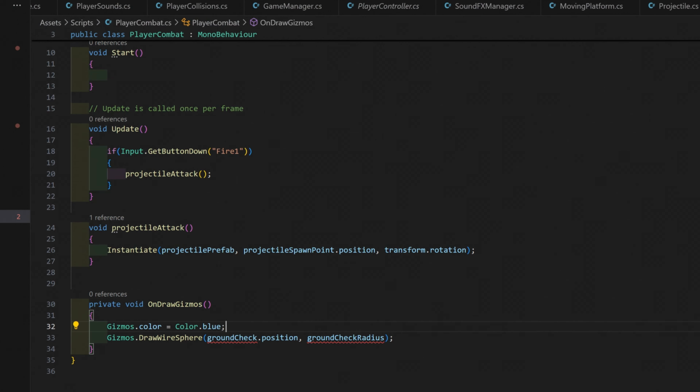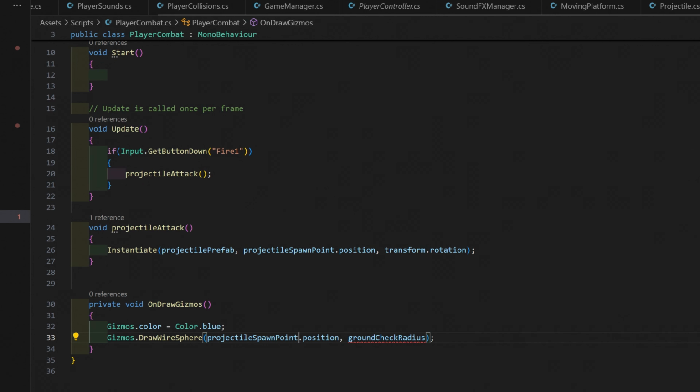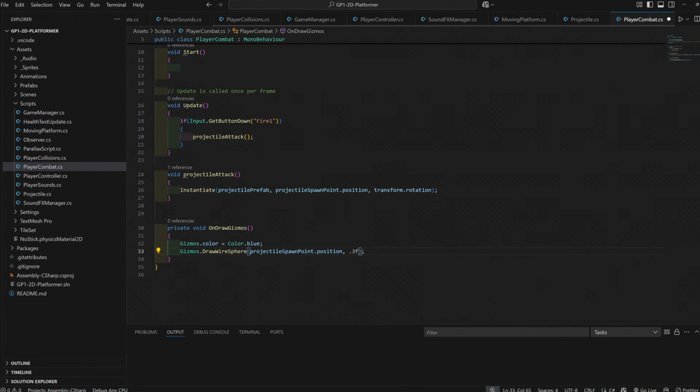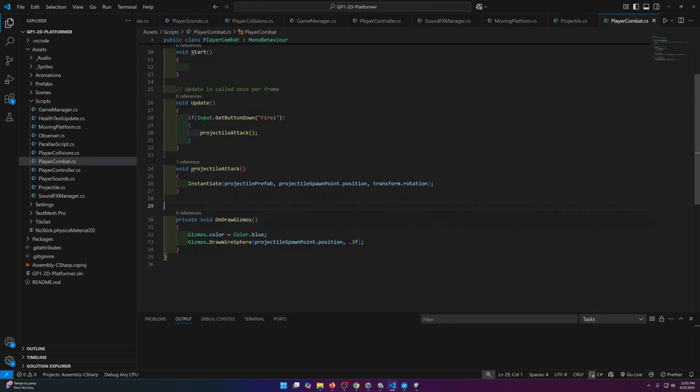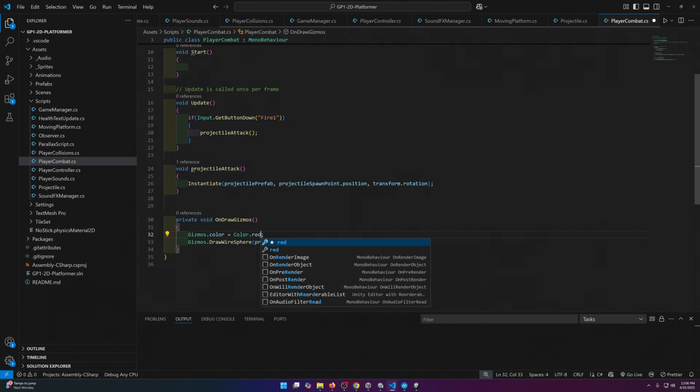And we want it to draw a little gizmo at the projectile spawn point, with a radius of, I don't know, 0.3f. Back in Unity, it should draw a little circle there. That's too big. But go back into our code and I'll do 0.1f. And I want the color of this to be red.